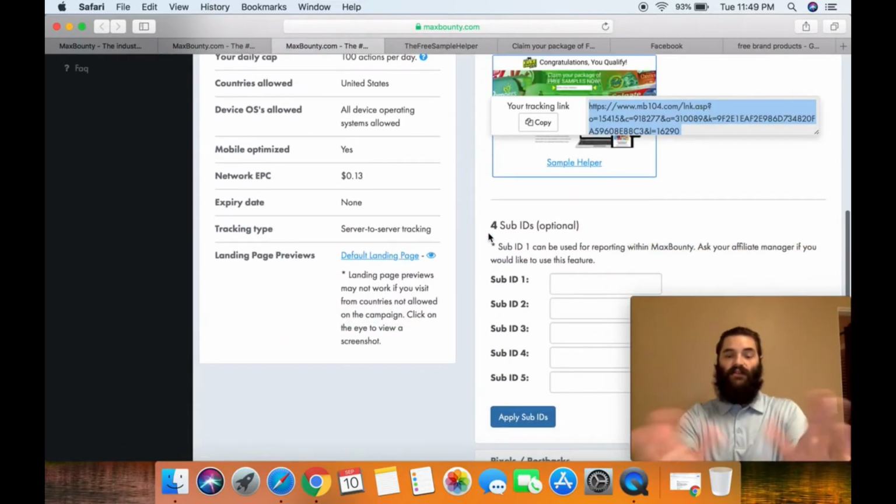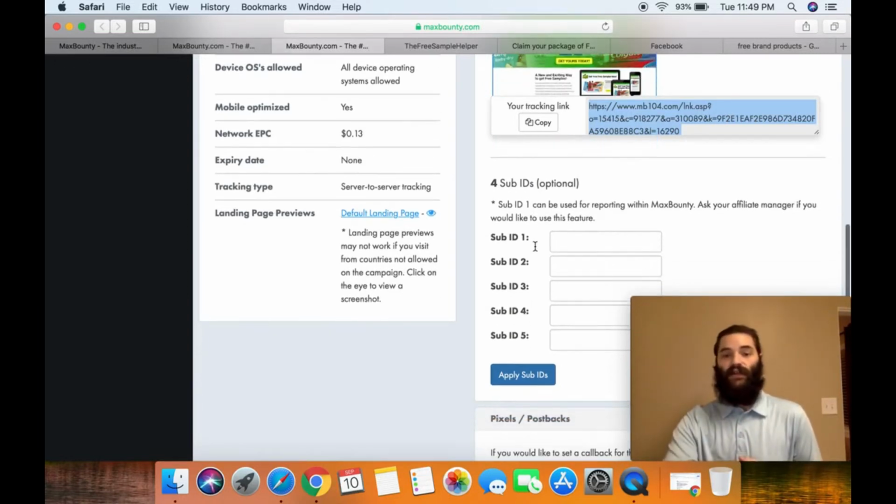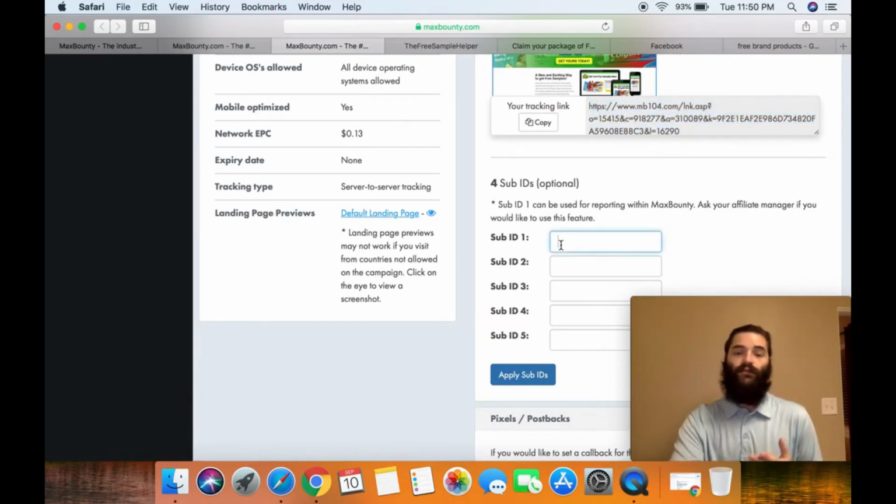If you need to set up some traffic, I know some of you guys maybe can't afford a tracker quite yet, or since you're just starting and you want to do the free traffic method, maybe you want to just get your feet wet. You guys can also track with these sub IDs right here. So for example, you can create different funnels, and then you can create different sub IDs and track for different things. So for example, if I'm posting in one certain maybe Facebook group, or on one certain Instagram, or on Twitter, Reddit, different traffic sources, you can do something like this.